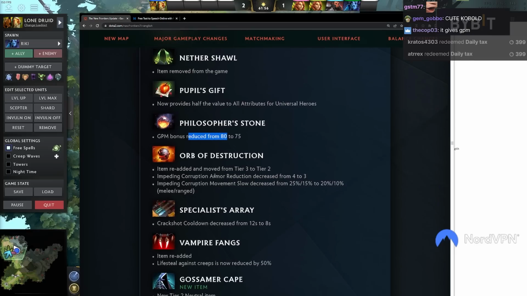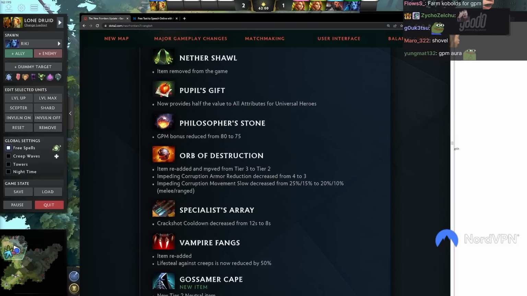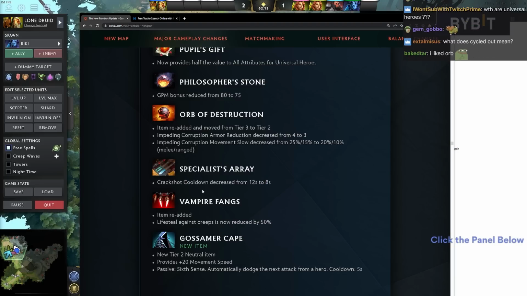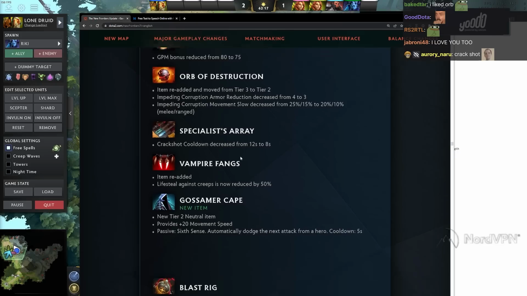GPM reduced by 5. Kikshuk. Kobold gives gold. Oh, it's that Kobold. Re-added. From tier 3 to tier 2. And just less values. Cooldown reduced by 4 seconds. To be fair, this active is garbage. The garbage active.